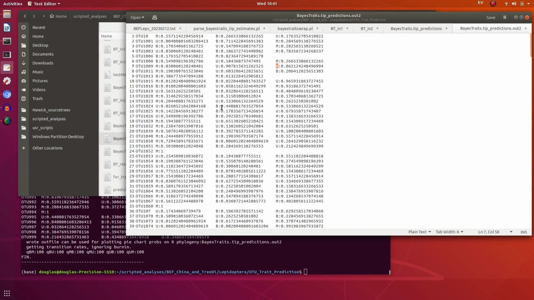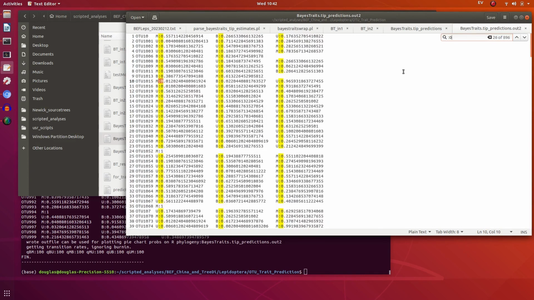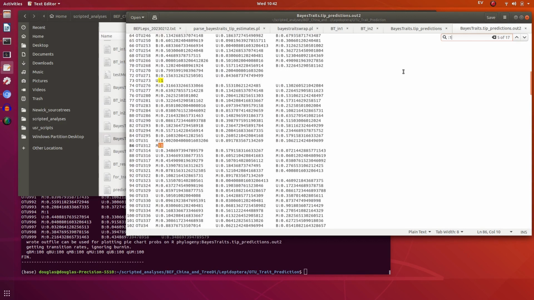Where we have high numbers, let's have a look for about 10, and probability of 1, so 11, 12, 13, 14, 15.